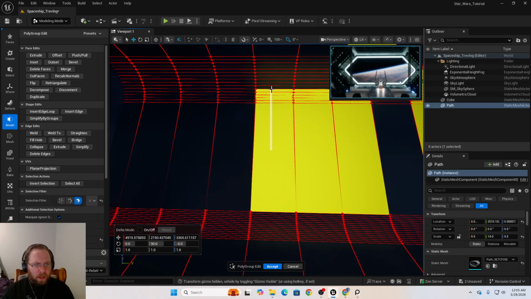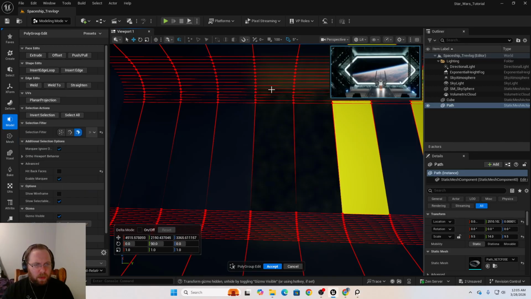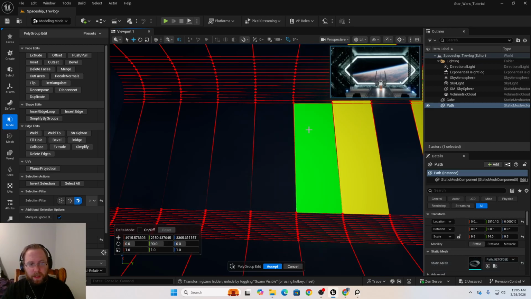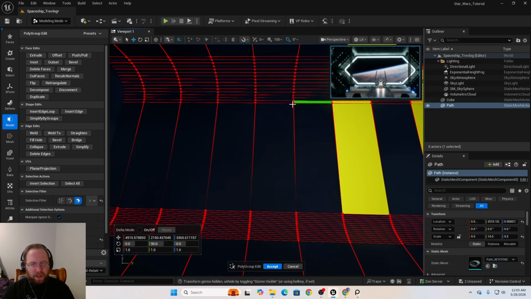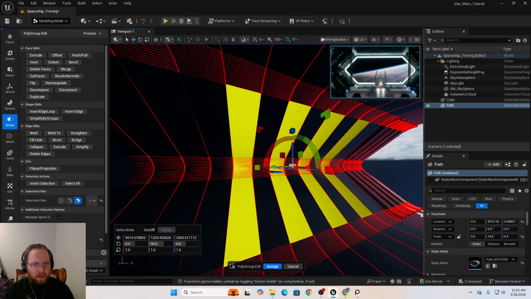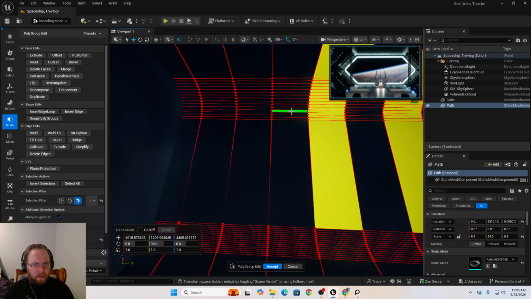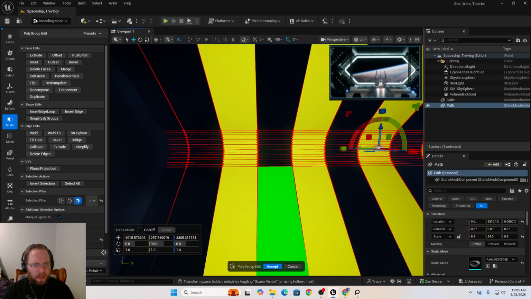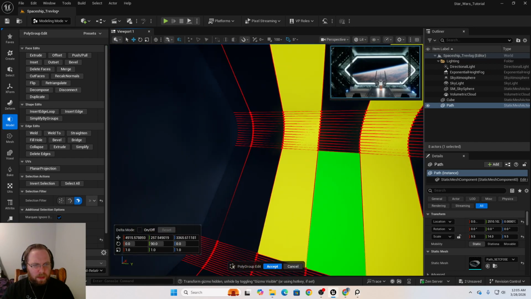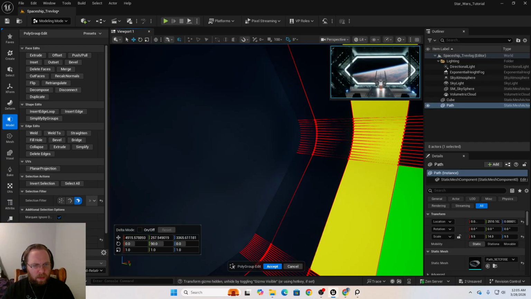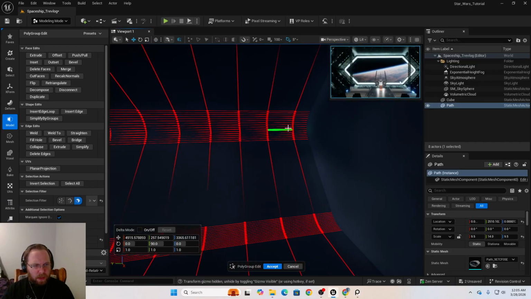Whoa. Okay, so that shouldn't have happened. Control Z. Basically, I didn't select the one off to the right, but it's highlighted it anyway. So, okay, there we go. That's looking good. Okay, so that's that side. I'll just leave the back at this point. And 1, 2, 3 in.